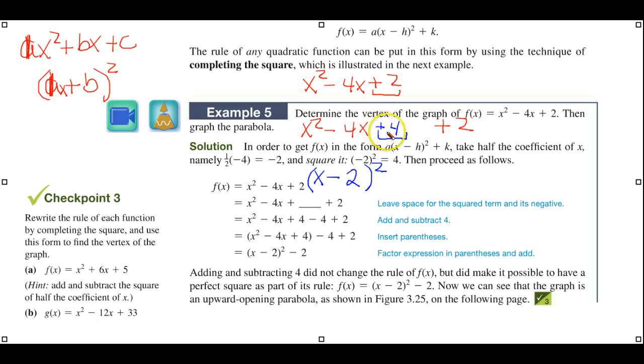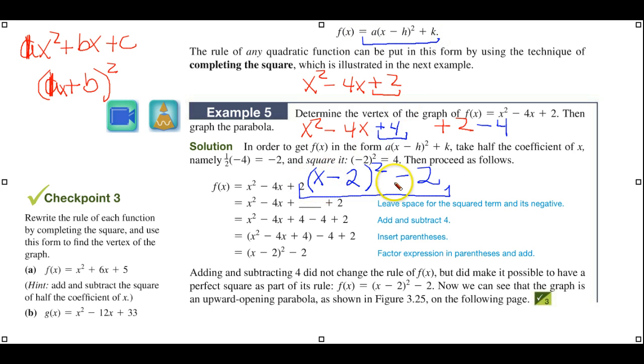Now, we're adding a 4 here. To keep this whole thing equal, we have to subtract a 4 from this, because we want to keep this original expression equal to this expression. Okay, so now we factor this into its binomial square, and we do our summation here, which is a negative 2. And now this is equivalent to what we originally started with. And you might say, well, we added a 4 there, but then we subtracted a 4 there. But we've put it into this special form.